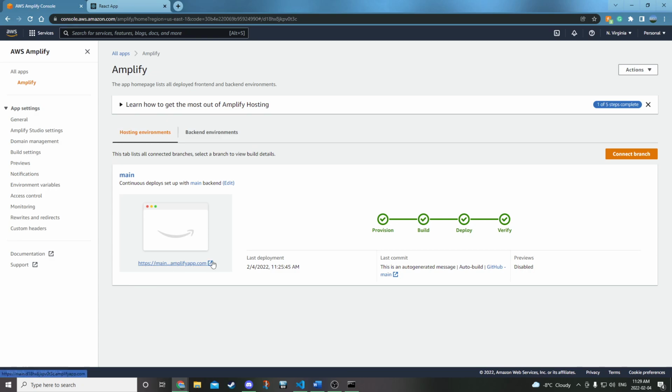It can be accessed by anybody connected to the internet, and this was pretty much done in about 15 minutes, give or take.